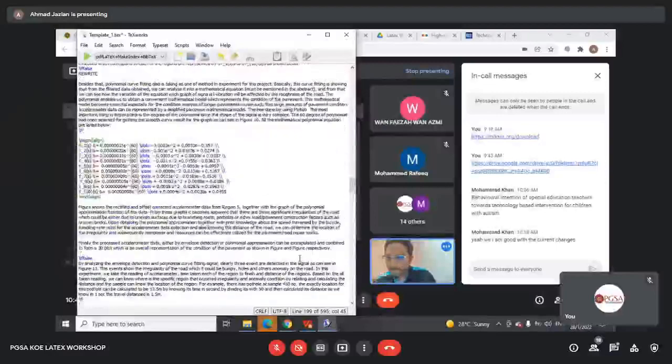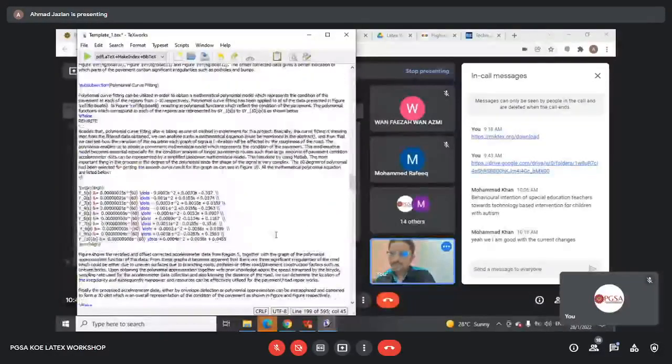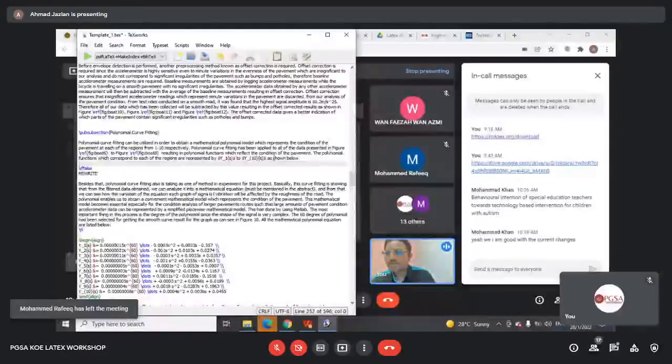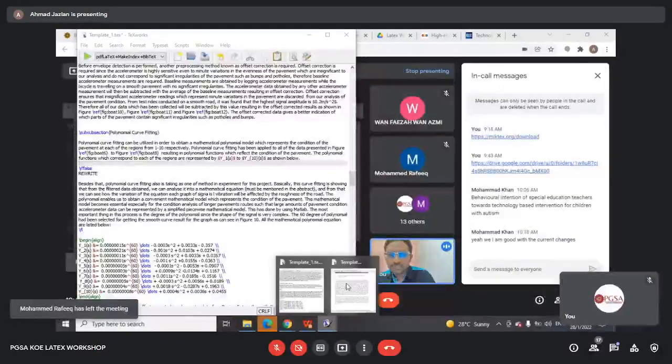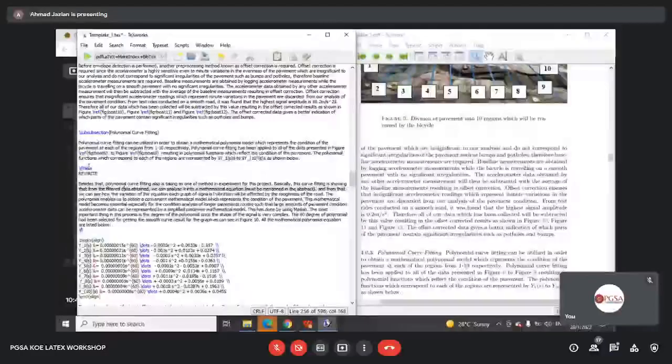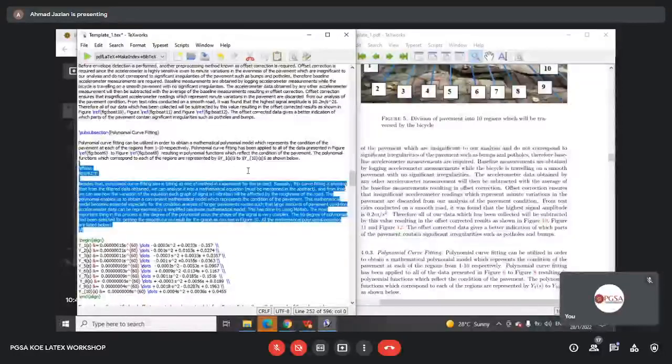Okay, maths. Let's say you have some paragraph that you want to have some notes, but you don't want those notes to be included in the final document. One thing you can do is put \iffalse and \fi. So when you put \iffalse and \fi, that block of text is not going to be included inside your final LaTeX document when you generate the PDF. So I'm just going to delete this.